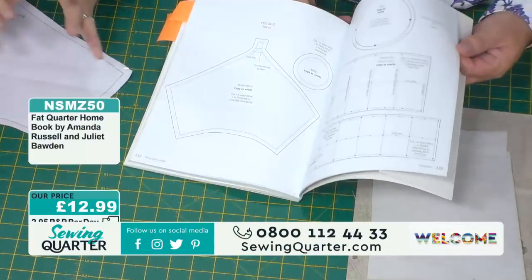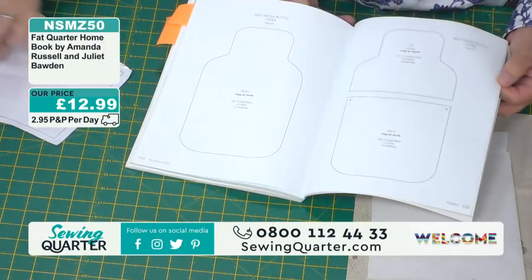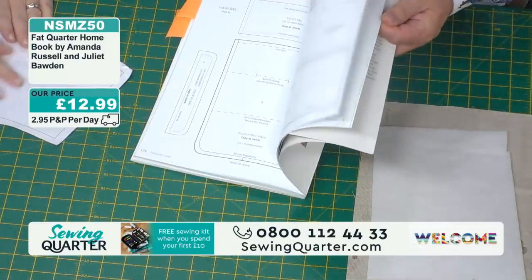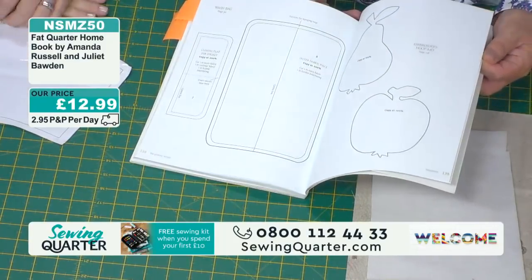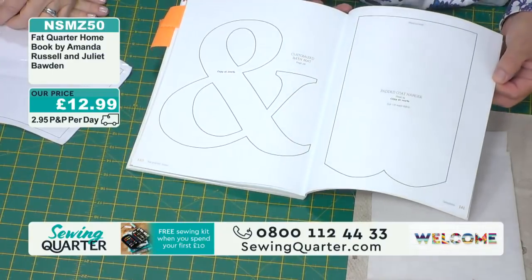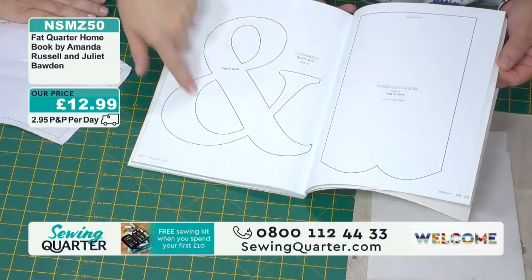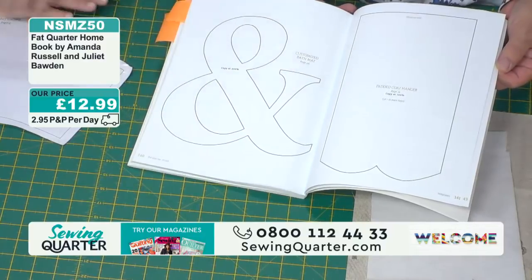And tea cozy. I love tea cozies. I have a lovely teapot, blue and white one at home, and I love my tea cozy. Oh, do you? So you make tea in a pot, do you? I do. Well, when I'm doing it nicely, as opposed to just a mug. Oh, Amy. If people come to me, they get a tea bag in a mug. I love that. That's a really nice detail.